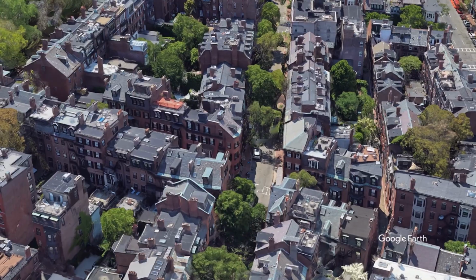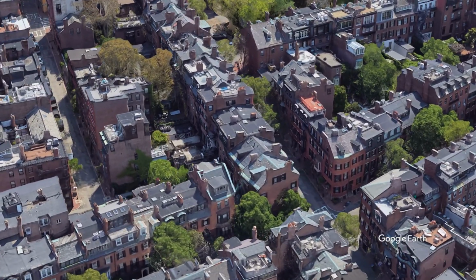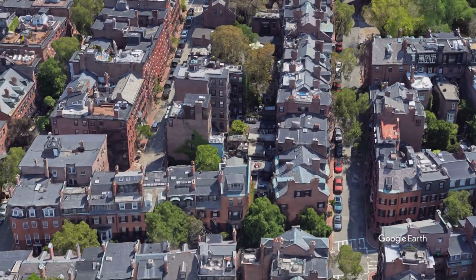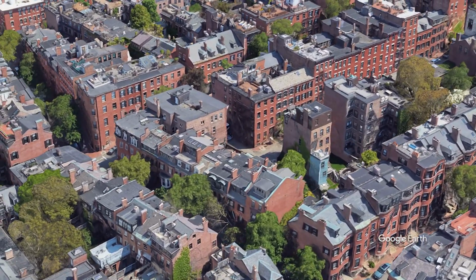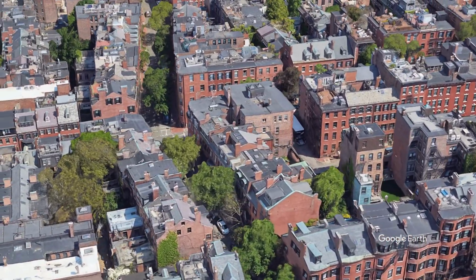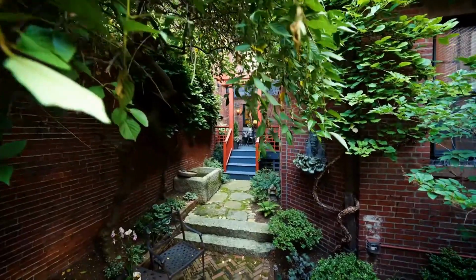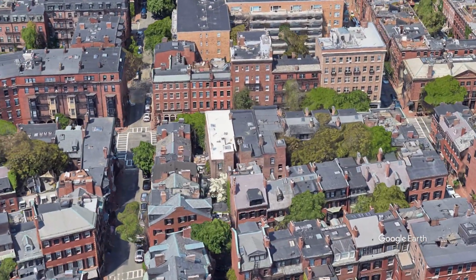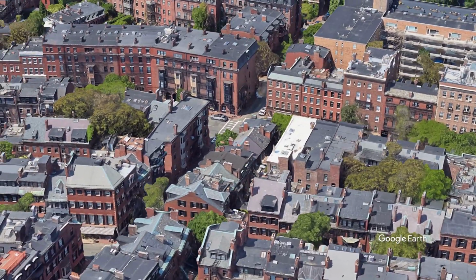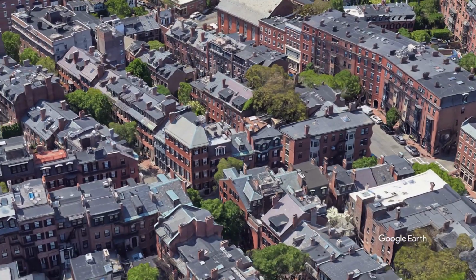90% of Cedar Street is residential, however it is also home to a flower shop, one restaurant, and several offices at the end of the street. There are 44 total single-family homes on Cedar Street with 106 condos. Several of these properties have a private patio garden, and some have roof decks with skyline views. One important thing to note is that there is absolutely no parking included with any of these homes, and public spaces can either be found on the street or rented at the nearby Brimmer Street garage.